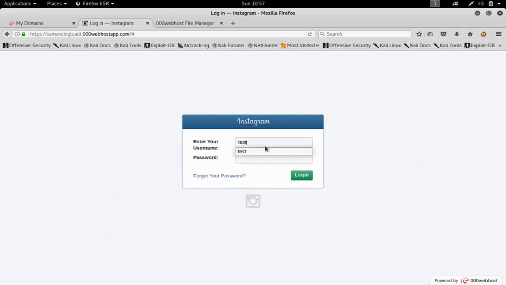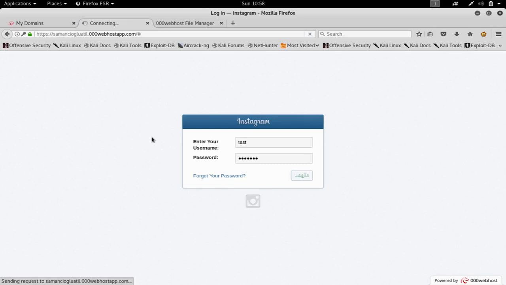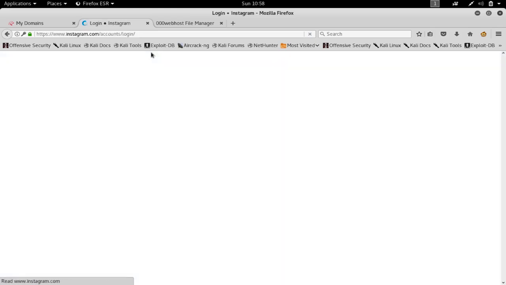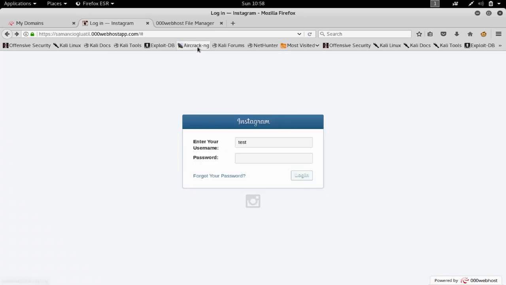But basically, if you give a username and a password in here, and if you click login, it will take you to the real page of Instagram.com, and you will think that this website doesn't even work and close this down. However, in the background, it saved this information.